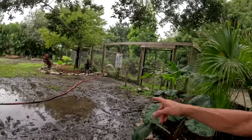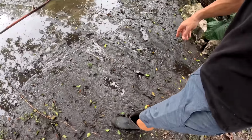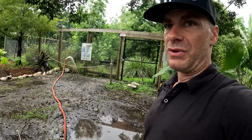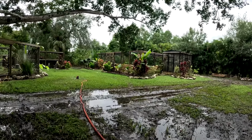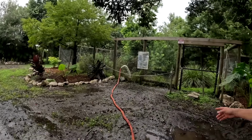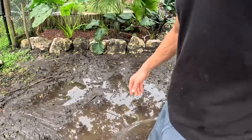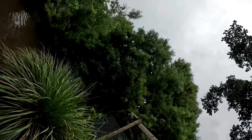And then I've been draining this area, but I want you to see, look at this mud. Look at this. It is what it is. But that whole area was filled. I'm glad I'm over here because it should be stopping soon. I tried to get as much of this drained out as possible, but look at how high the water levels are inside Fred's Lagoon. Oh, if I can get you in.